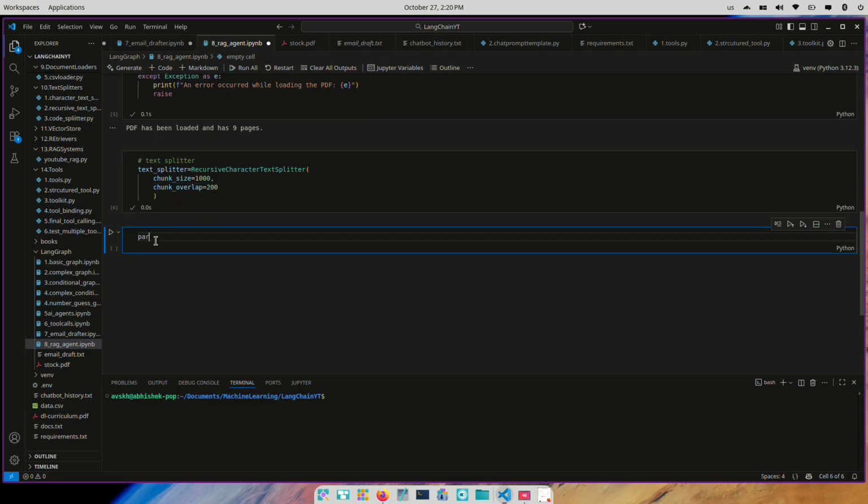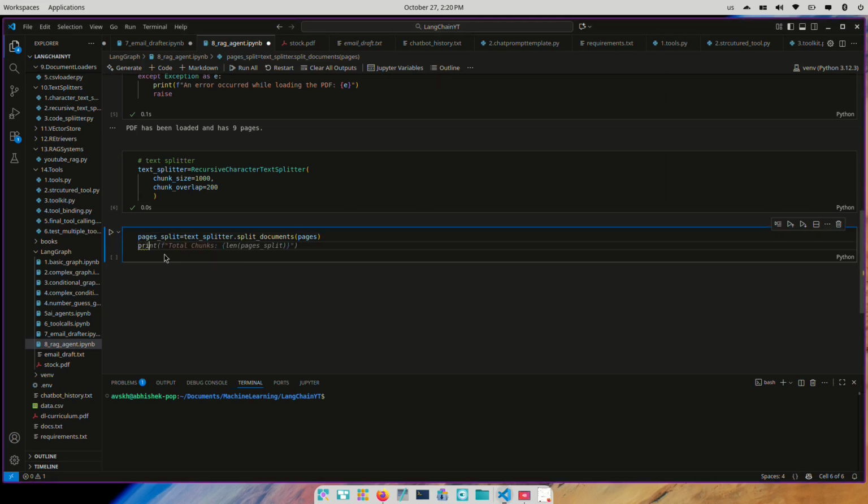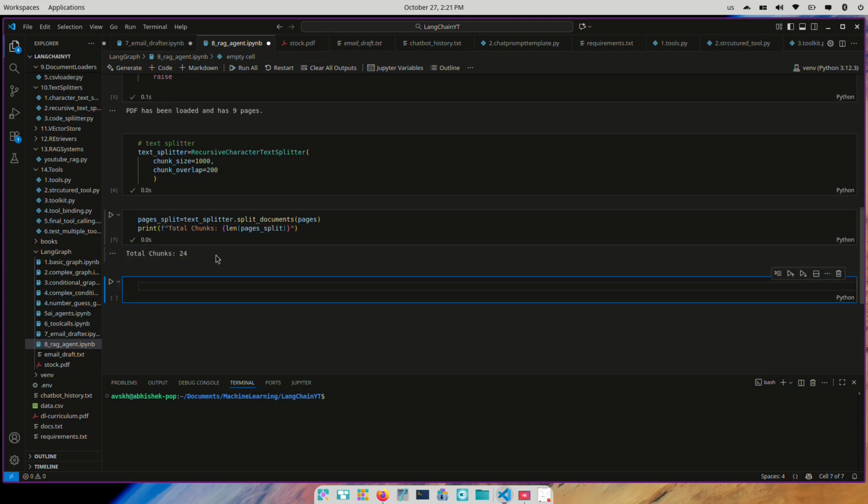So now let me split the pages. pages_split equals text_splitter.split_documents(pages). If we want to see the total number of chunks, we can print it out, and we can see that we have now divided it into 24 chunks.